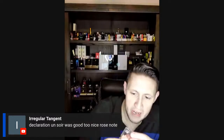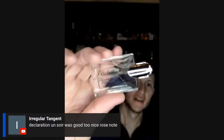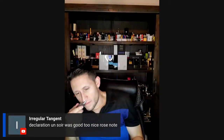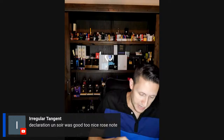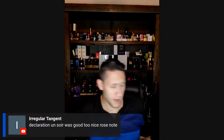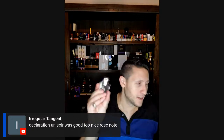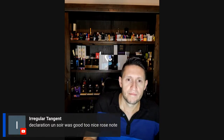This is perfect for me, just because I wanted to check out that rose note. And look at this cool little cap. It looks like the cap on the normal Declaration bottles, but it's actually a cap that comes off. Cool little 12 ml that they do. And the rose note is beautiful. They've got a winner with this one. And if you notice, some of the flankers get discontinued or whatever it is. This one's lasted. I think this has been around like a decade now or something. So, yes.